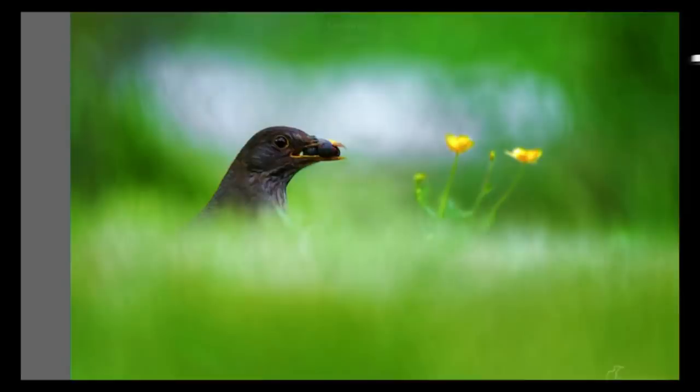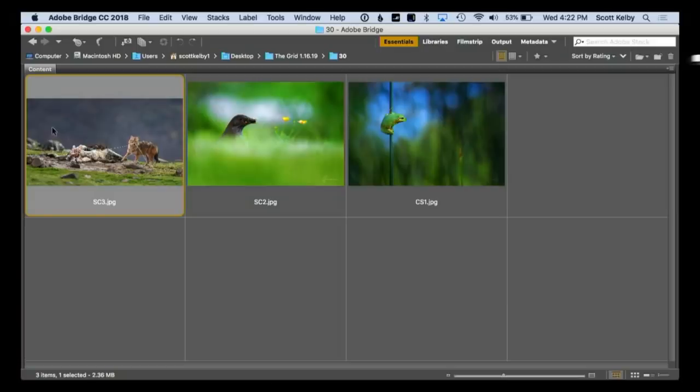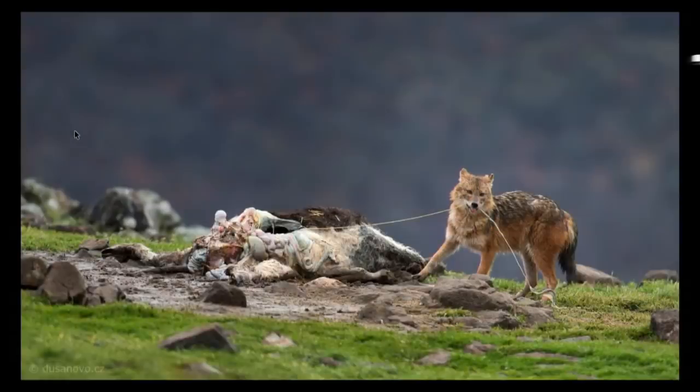Oh, not that one, that's too disgusting. Look at this one, that's kind of interesting. You know what it is? It's simple and very artistic. Yeah, I kind of like this one. This one, yikes. I think it's actually a little too big here. Let me back off a little bit. There we go. Yeah, it's kind of nasty. Good color balance, it's a great shot, really well done and well captured. It's just kind of disgusting, so let's not focus on that.